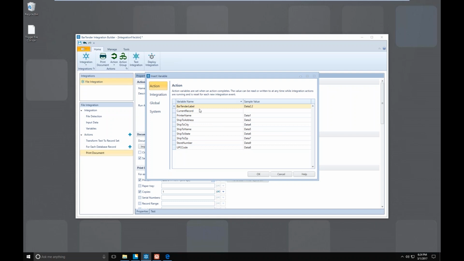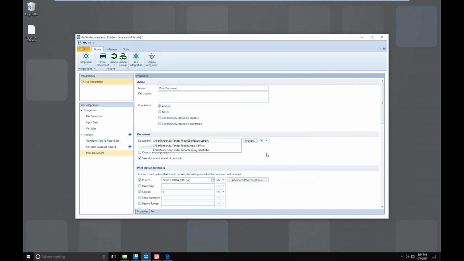So for this one specifically, we're going to select BarTender label, and we're going to hit OK. Now whenever I drop a trigger file, whatever value is under the field BarTender label, that's going to be the BarTender document that's selected to print. So that's now a dynamic field and a variable.